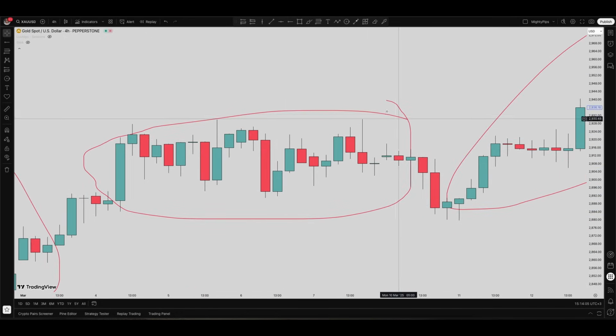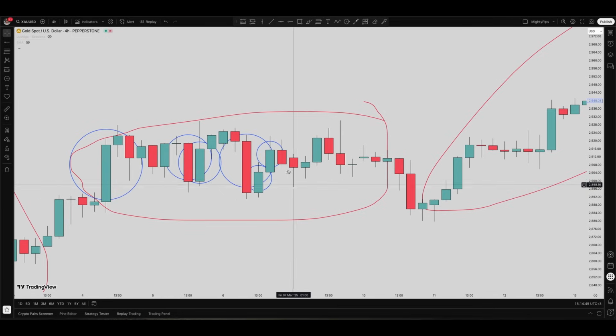Now let's look at the consolidation of the market. When the market is consolidating, you are going to see that there are big green candles like this one being counterbalanced by big red candles, which immediately are counterbalanced by a big green candle, which is counterbalanced by a big red candle, which is counterbalanced by two big green candles, which actually counterbalance the volume of this red candle.